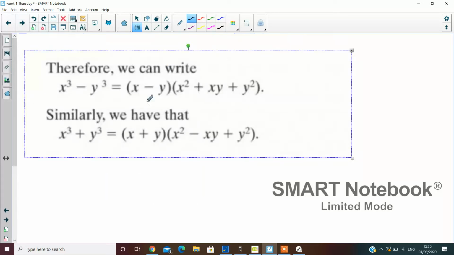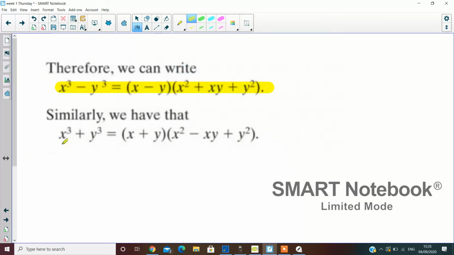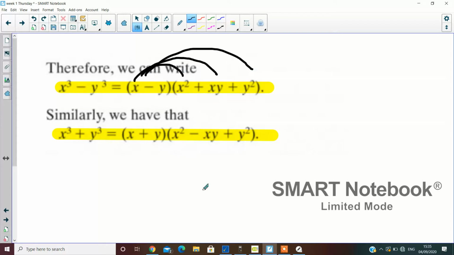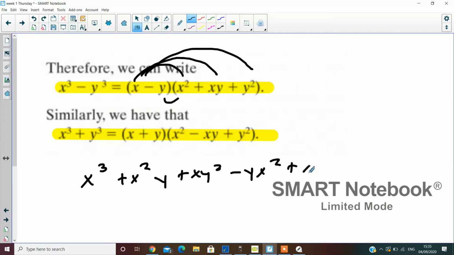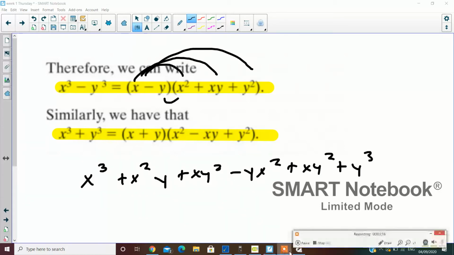Now, you're going to have these 2 preset formulas, okay? These 2 here, do you see that? Now, essentially this is what happens. If I multiply this back out, guess what should happen? What should happen when I multiply all that back out? I will get 6 terms, but what should happen to all 6 terms? Most of them are going to cancel, and it's going to leave over 2 terms.